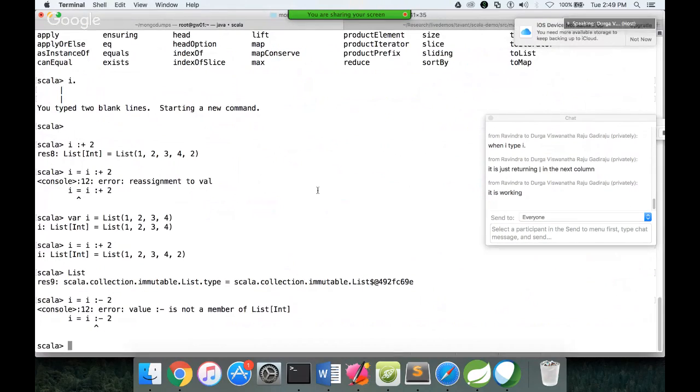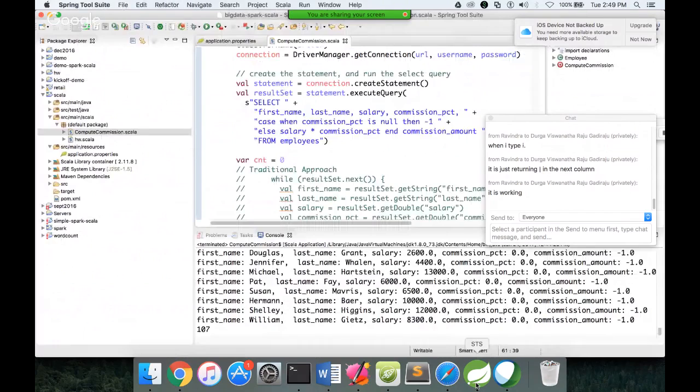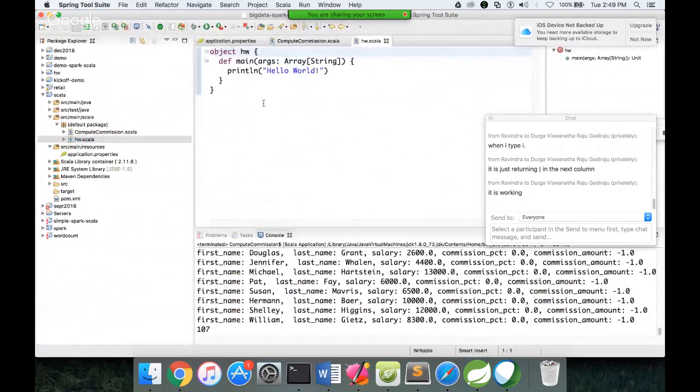In Java, the best practices say to try to use singletons as much as possible. But by default, your classes are not singletons. Your classes are regular classes. In Scala, if you want to create a singleton, you just have to use object. That is what we did as part of the Hello World program developed earlier.